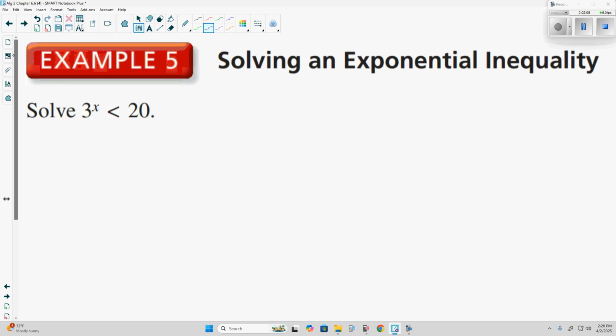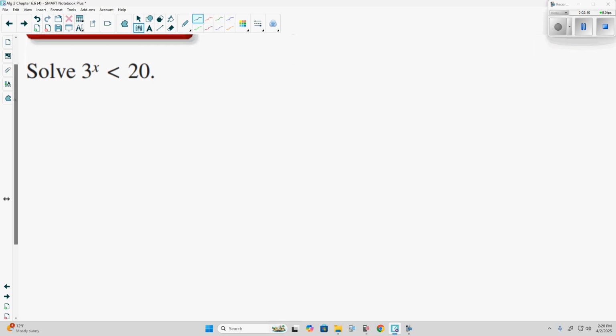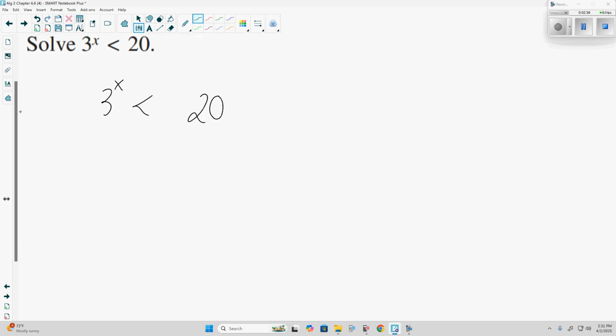So, all right, guys. So, what we're looking at today, the last section of chapter 6, is inequalities. Solving inequalities has three main steps. We get one term on either side. We get the variable out of the power or log. Solve, which has been the same three steps. So the inequality sign will stay there. Now we do have one term on either side.